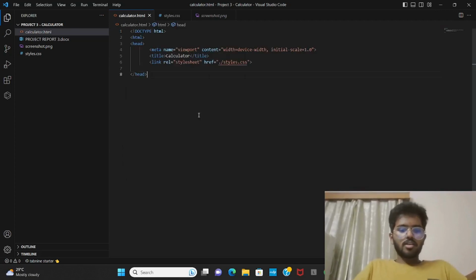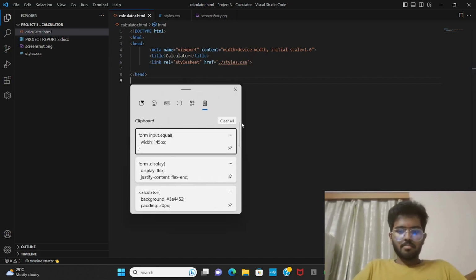The code starts with the doctype HTML declaration, which specifies that the document is an HTML5 document. The html tag is a basic tag present in every HTML code, and the html element is the root element of every HTML page. The head section contains the meta information of the document, such as the title of the page and the reference to an external CSS file which we'll link afterwards. Then let's go with the second part.